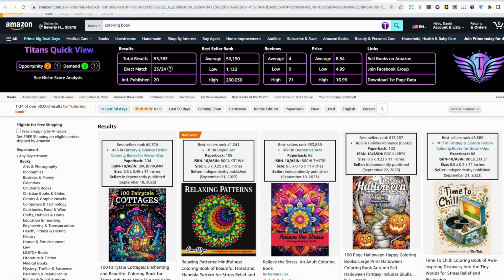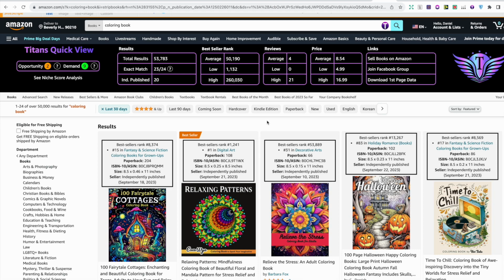We've got a book here to the right, but they are by quite a popular coloring brand, so we won't take a look at them. Then the next book has a BSR of 53,000, and the next book to that has a BSR of 13,000, and the final book to the far right has a BSR of 8,569. So these books have been created recently and are all doing well. Yes, they may be running ads, but they do have a lot of traffic going to them. So if you want to create something similar, I suggest that you do deep research and find out the keywords that are making them sell.